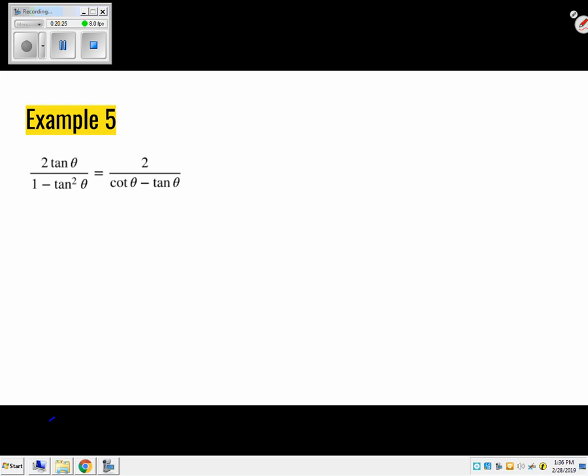I would see the right. So what are we doing to the right side? How's that going to help? Okay. I see the 2 right here. This is what I see on it. I'm going to get a common denominator. Is this okay? Everybody with me? Change the cotangent to 1 over tangent. And then to get a common denominator, I change tangent to tangent squared over tangent. Good stuff might happen now.